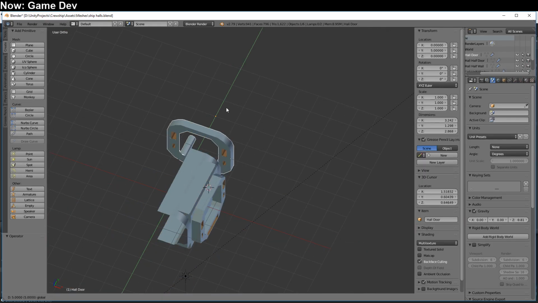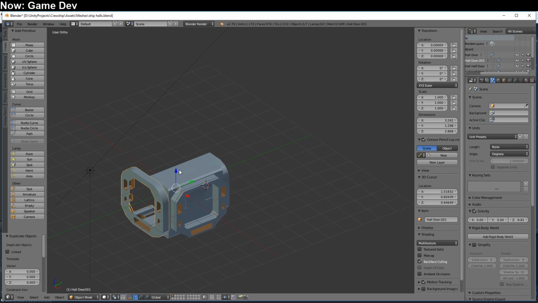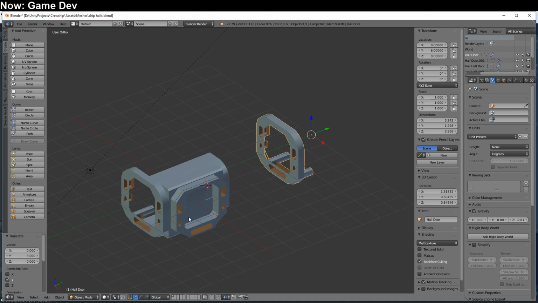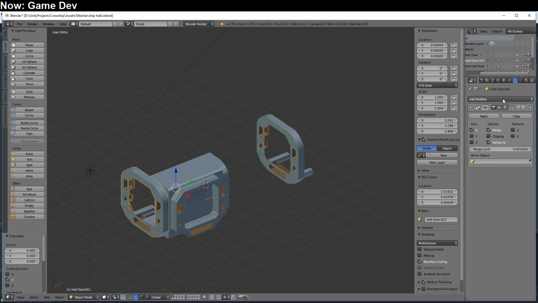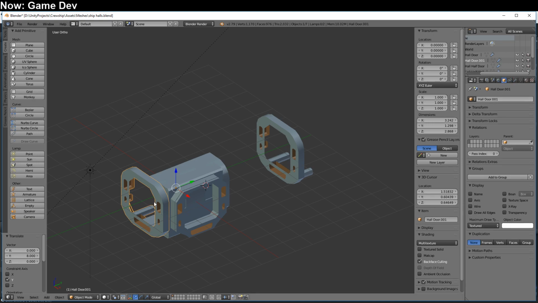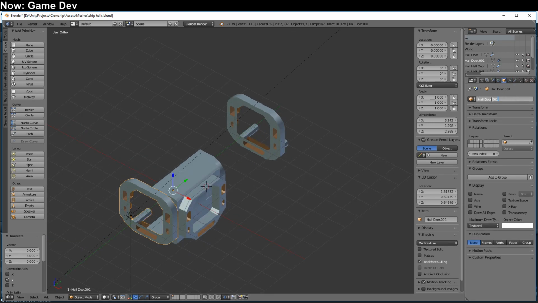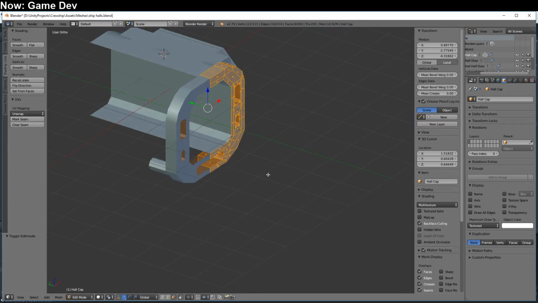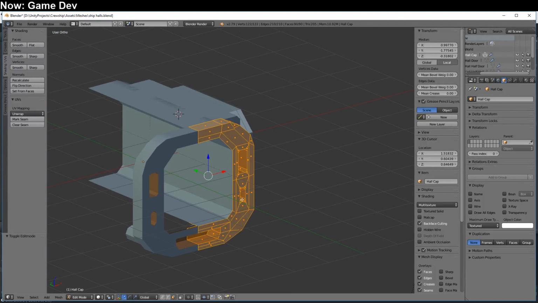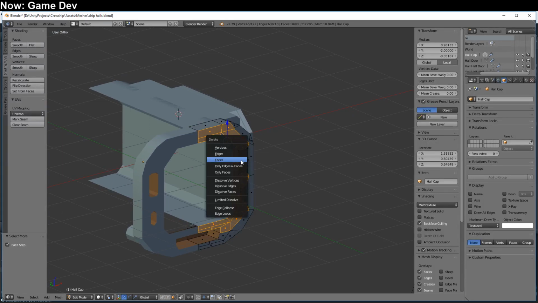So basically, to create a door cap, we have a couple of options. I think the easiest option would be to actually duplicate this door, and the reason for that is simply because it has the same profile on the edge, and that will allow us to just keep reusing the same profile. And we'll call this a hull cap. And obviously the idea of a hull cap is that none of this crap exists, so we'll just delete it.